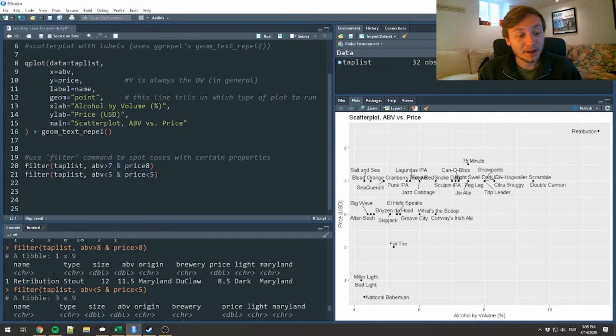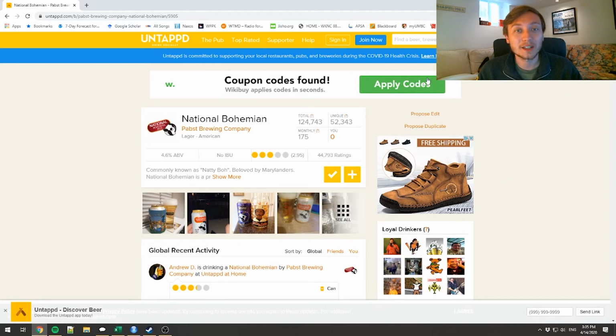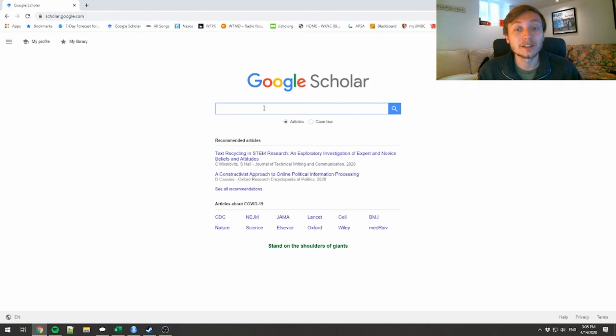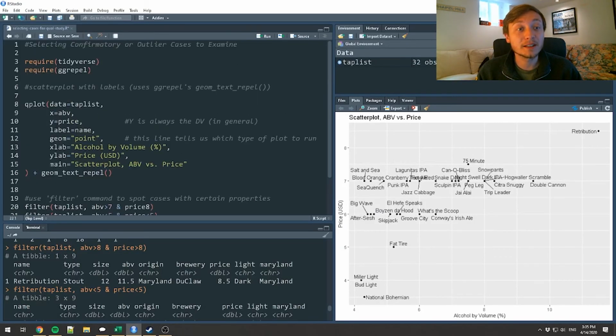So the actual hard part is going to be this, right? Doing the actual research, the qualitative research on your cases, becoming experts of the cases. Using Google Scholar, right, to understand better the properties of that one case. That's going to be your goal in this analysis. But at least with RStudio, as we move away from the quantitative world into the qualitative world, we are given another tool that allows us to be much more selective, much pickier in terms of which beers we choose to help to bolster that relationship.